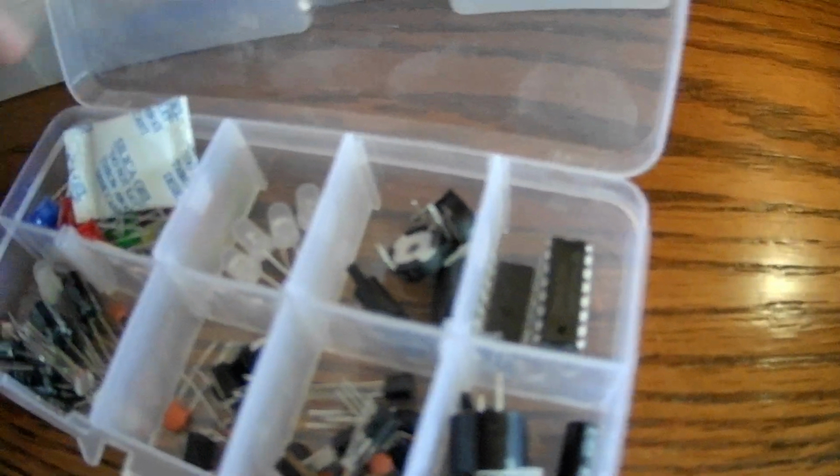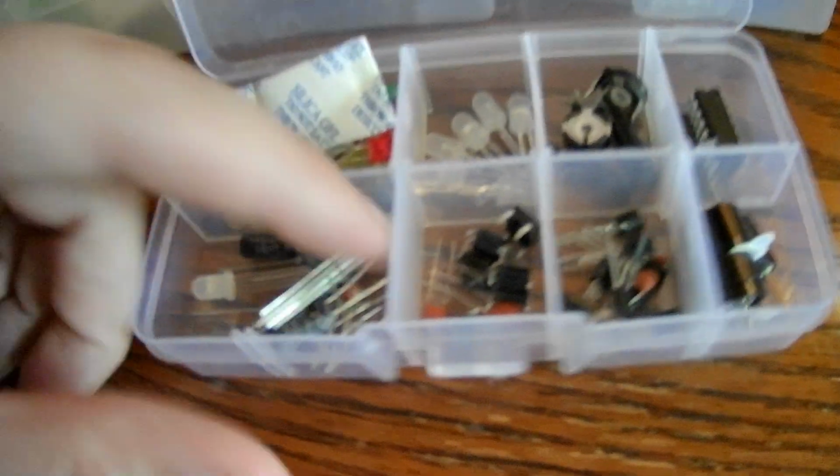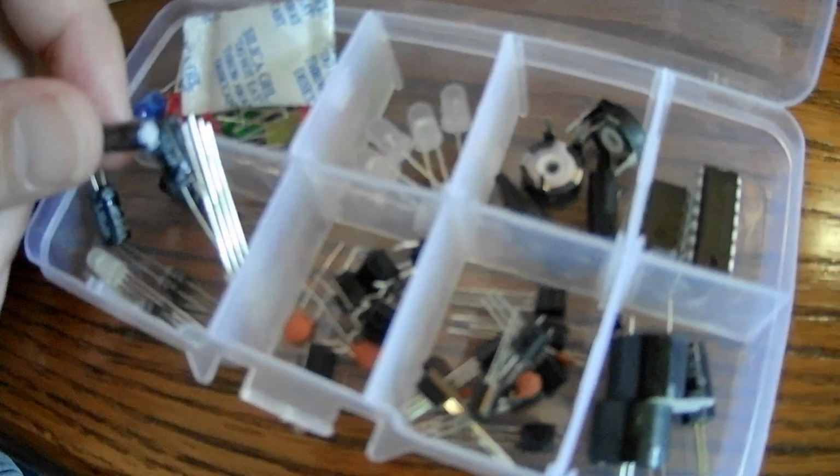Alright, let's see here. So that's obviously a photoresistor, you can tell because of the printing at the top. Okay. So that's, yeah, there we go. Photoresistor right there. There's 2 of them. Sure enough, here's the other one. That thermistor has a distinctive U shape at the top of it. Should be relatively easy to pick out from all the capacitors. The ceramic one specifically. Oh, there it is. It's underneath the buzzer.